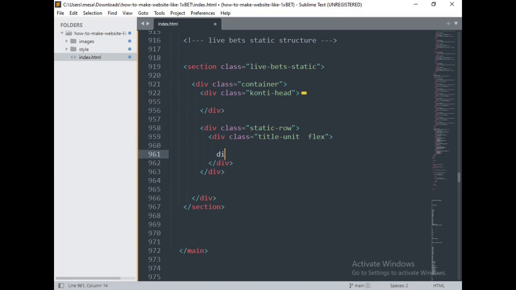Now inside the div static row, I'm going to create another div which I shall call row. Then the div row shall contain two divs. The first one is the div for the text. Inside the div text, I'm going to have a thumb tag, Font Awesome.